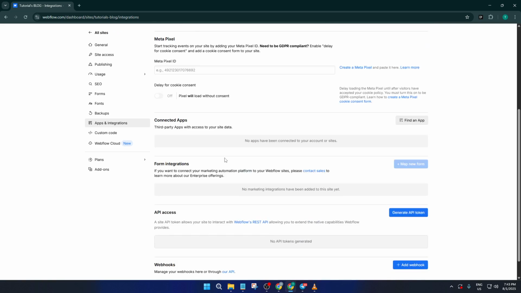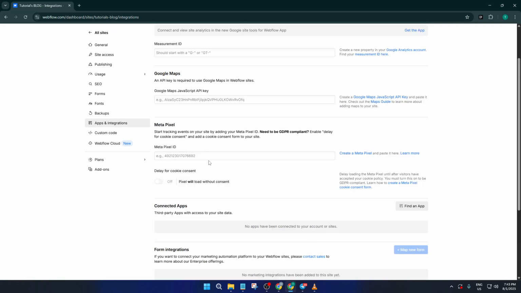This area houses all the special tools that can connect to your website, letting you supercharge your site's features without having to do any hard coding yourself. If you've ever played with plugins for WordPress, this is that same idea. Integrations let your site talk directly to powerful third-party tools like Facebook Pixel.